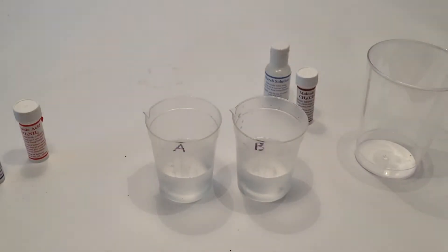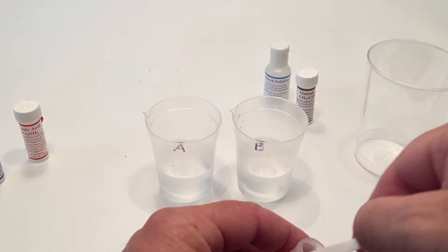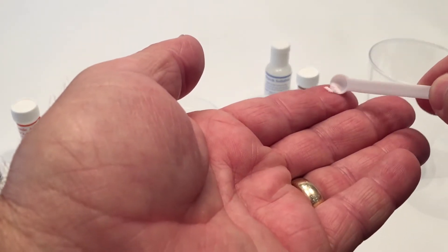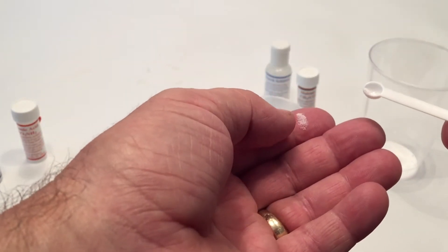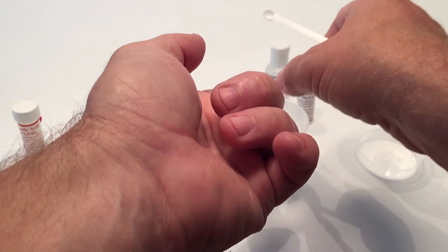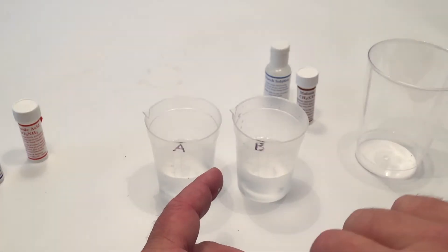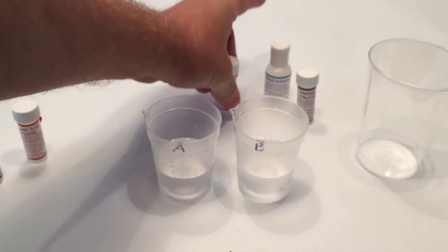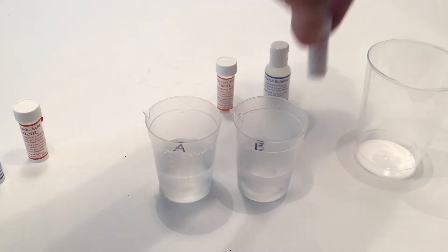Alright, now for solution B, we're going to start adding in some chemicals. We've got the magnesium sulfate. We're just going to put a little bit on our finger there. You can see there's a little bit of grains and just kind of put that in there. You don't even want a half a scoop. So just a very little bit of the magnesium sulfate going into cup B, which is hydrogen peroxide.